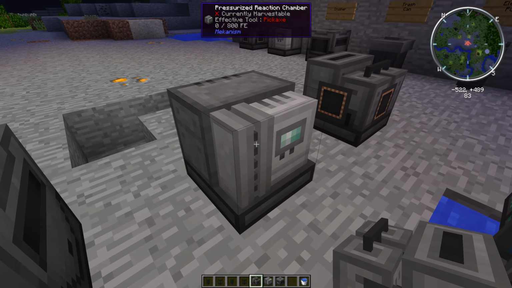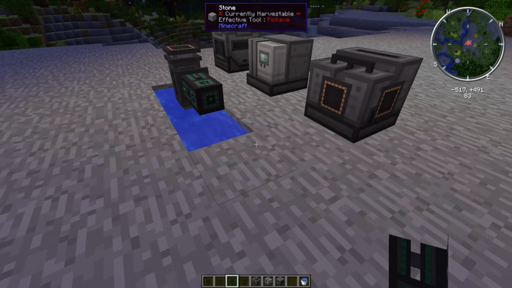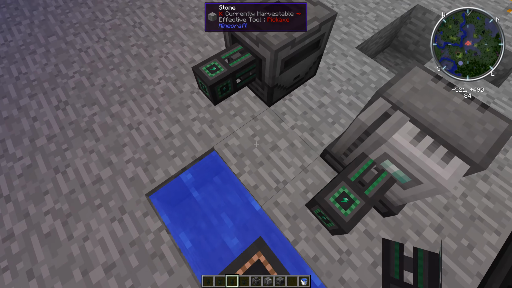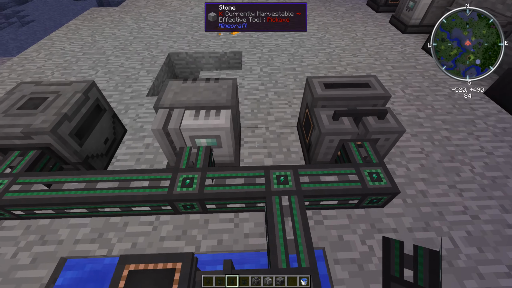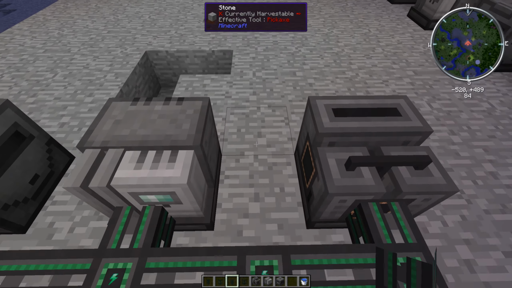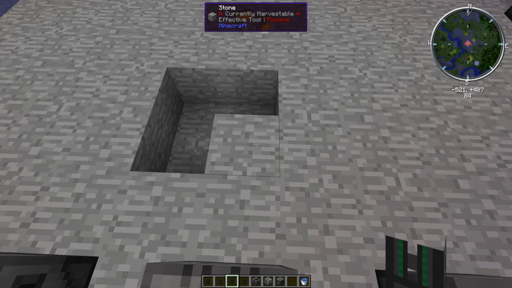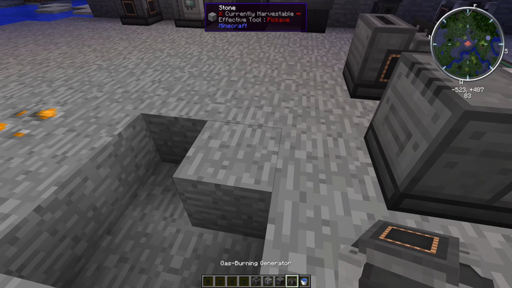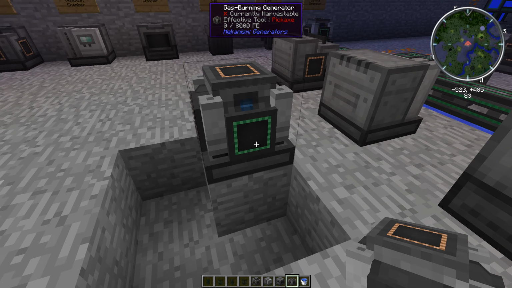Then you want to hook these things up. First, I'd recommend finding a place for the power to go. I usually like just running the power like this for this smaller setup. Although if you're doing a bigger setup, it might be worthwhile doing another method, but this will work fine for the nice small one. So then what you're going to do is leave a block gap and then come here, and you are going to place your gas burning generator, which I'll grab right now. Now it has several outputs, but the green one again is where the power comes out.